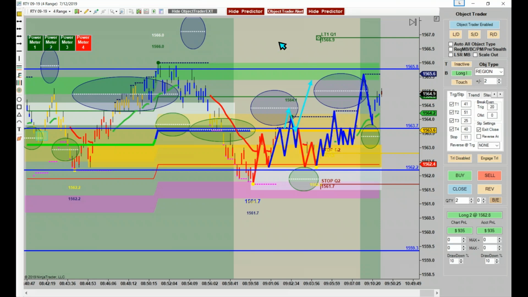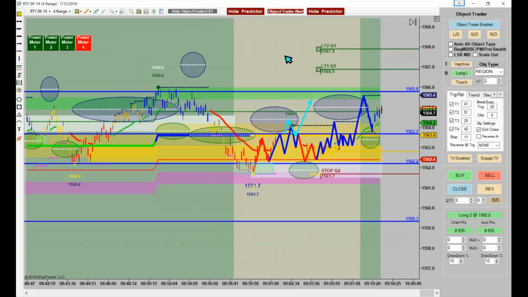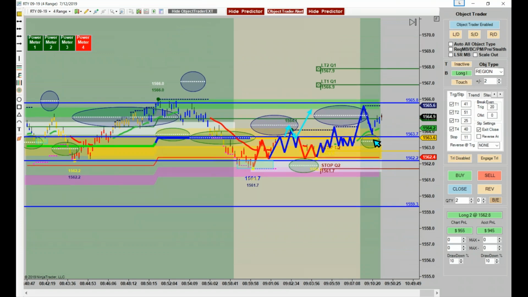I don't like it when it's this color background. This is the trade I look for in that color background, because that color background is a transitional background that could go from long to transition to short, or it can go from long to transition to long again. Because this is what we call a transition background right here. And see how that kissed my line? We drew it ahead of time. You just got to draw on your charts.